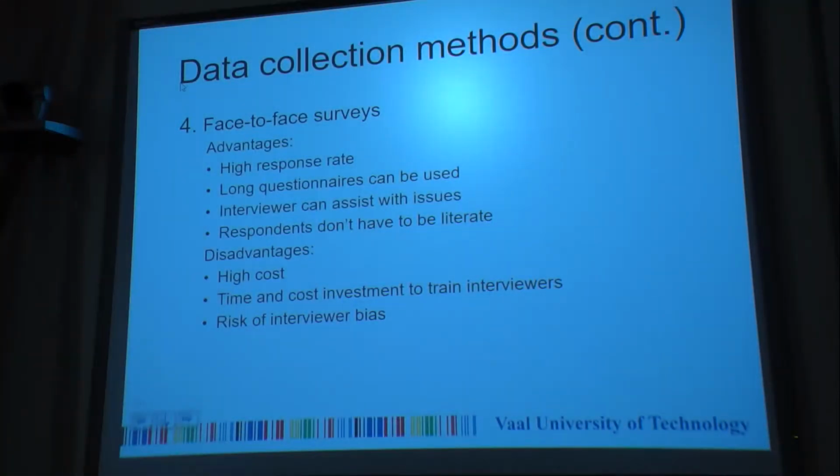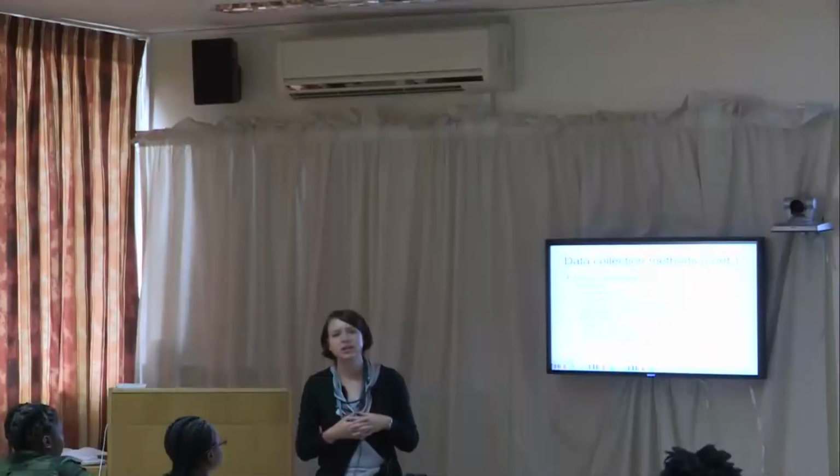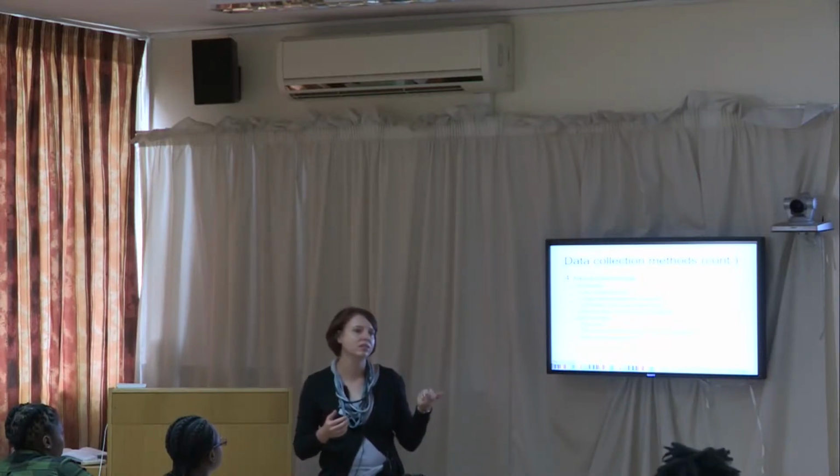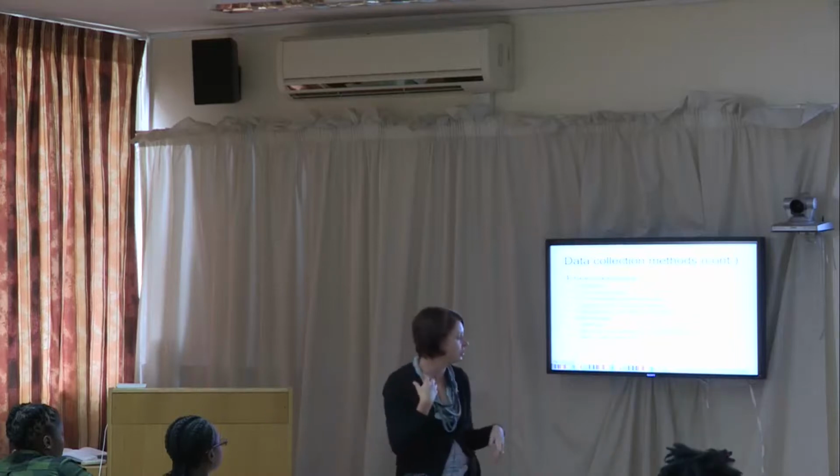You can use longer questionnaires in this case. The interviewer can again assist with issues. We've talked about that. Respondents in this case also don't have to be literate because there's an interviewer translating the questions or explaining some of the questions. But again, we have the thing of bias then. If they can explain, they can influence the questions as well.